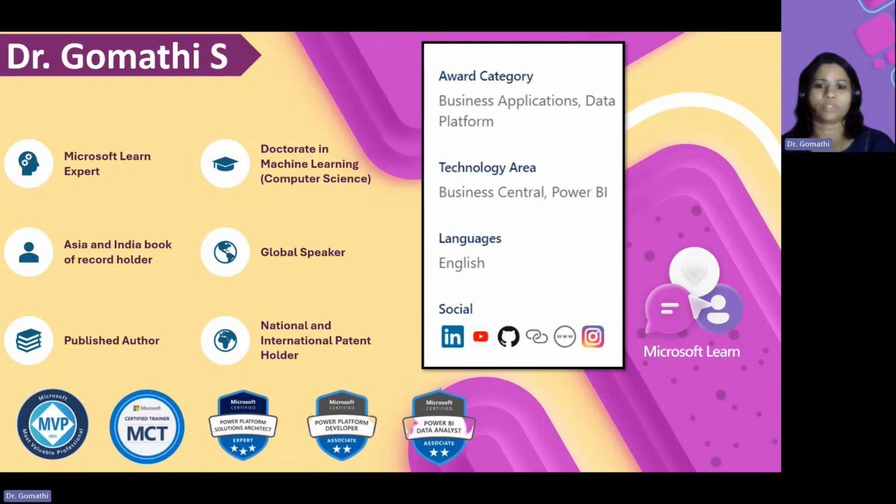Before we proceed, this is me. I'm Dr. Gomati. I am a Microsoft Most Valuable Professional, Microsoft Certified Trainer, Power Platform Solution Architect Expert, Power Platform Developer, MB-820 certified Business Central Developer Associate, and Power BI Data Analyst. I did my doctorate in machine learning, which brings me the Asia and India Book of Records.